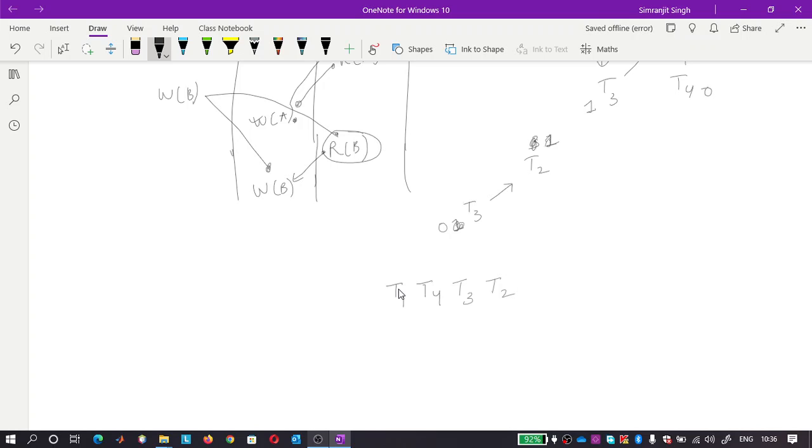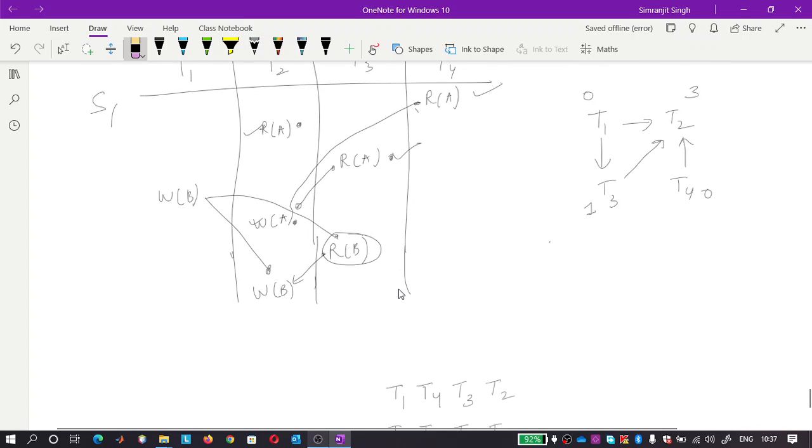Okay. So the first one we have already seen: T1, T4, T3, T2. You can directly write T1 and T4 because both of them have in degree 0, and then you write the same thing, T2, T3. Now can any other topological sort happen here? Okay. So try to solve it the same way. I'm just writing the same thing here.